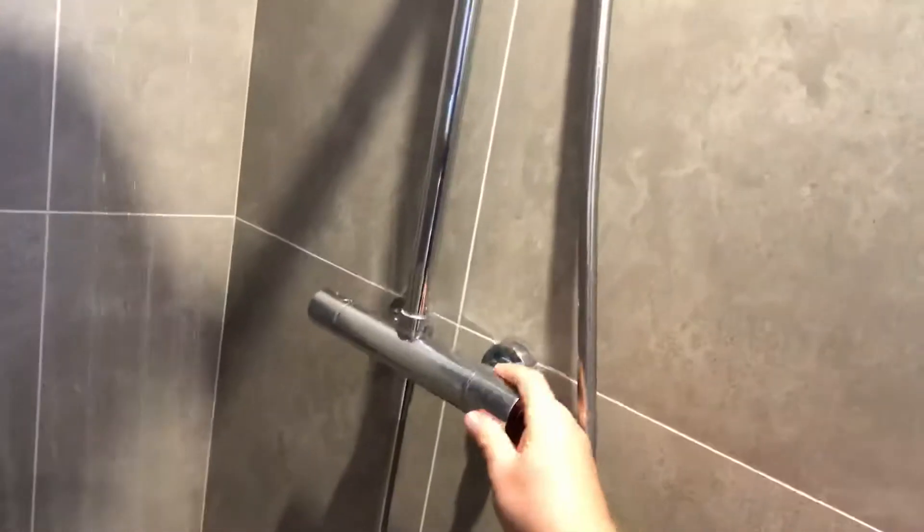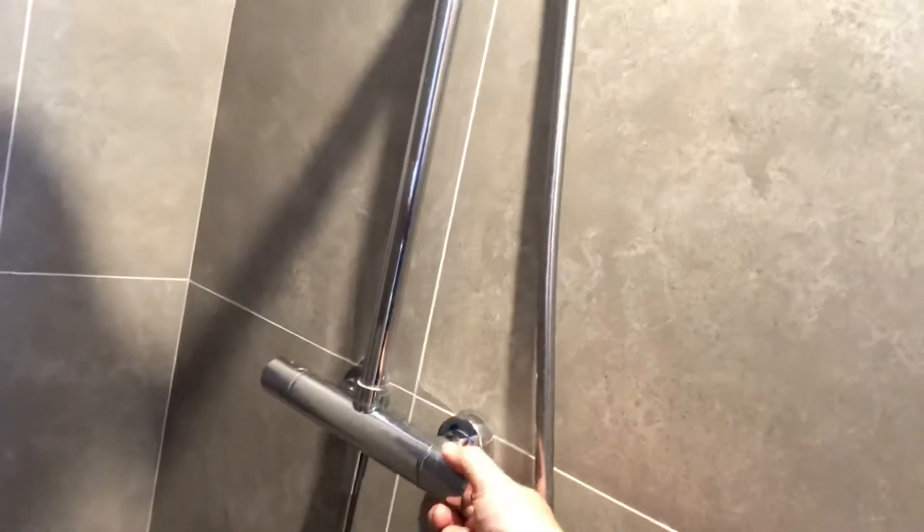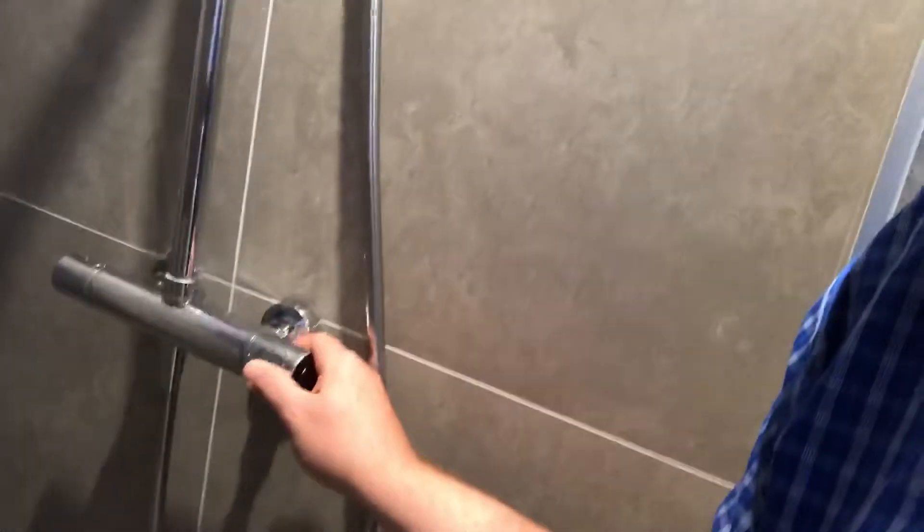Nice big head on the shower — two shower heads. This is very modern, unlike any apartment I had when I lived in France. Down here it's like a motorbike handle. Turn it one way and water comes out the small one, turn it the other way and it comes out the big one. One side is hot, one side is cold. Kind of different — like riding a dirt bike in the shower!